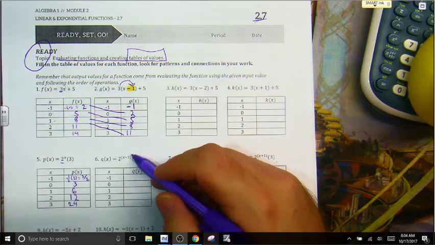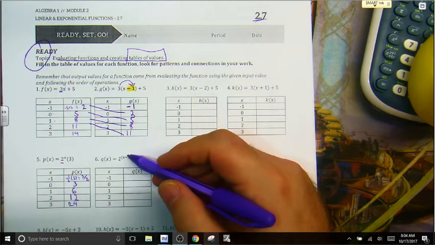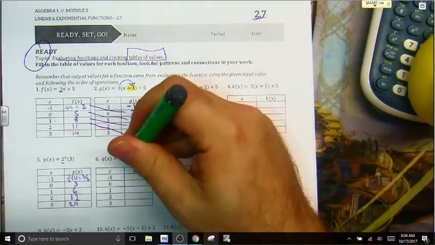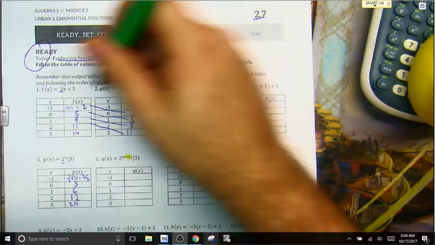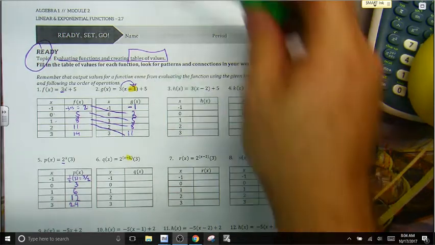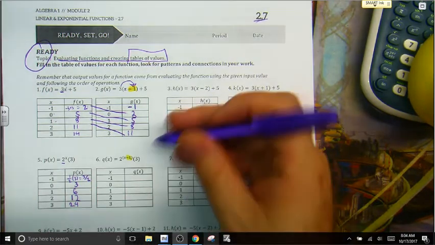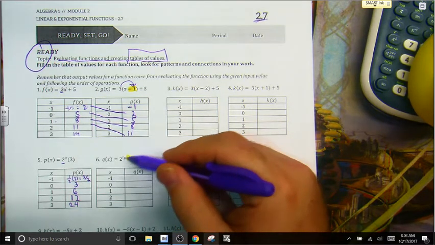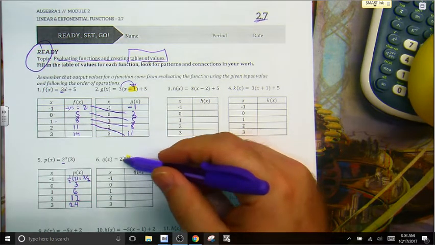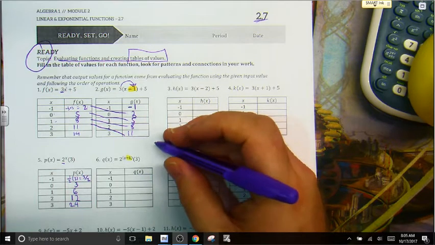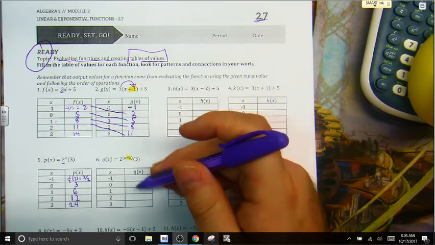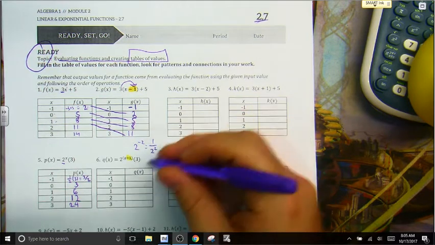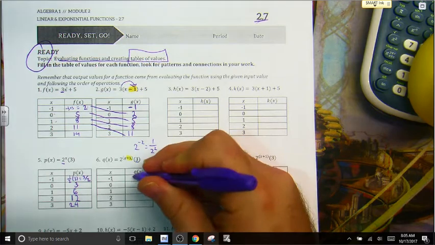So now we have x minus 1 in the exponent. What do you think is going to happen? I'm going to take a guess. I think it's going to behave very similarly to problems 1 and 2 up here, and we're going to go backwards a step. So let's find out if that's true. Negative 1 minus 1 is negative 2. 2 to the negative 2 power is 1 over 2 squared. So that's going to be 1 over 4 times 3, so 3/4.